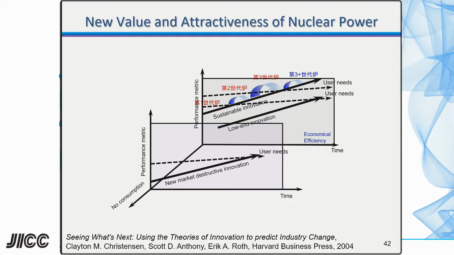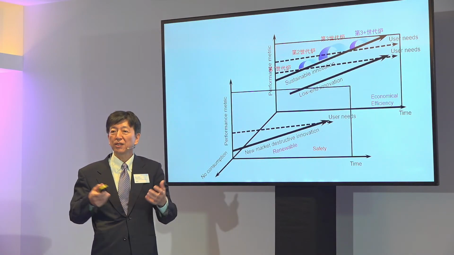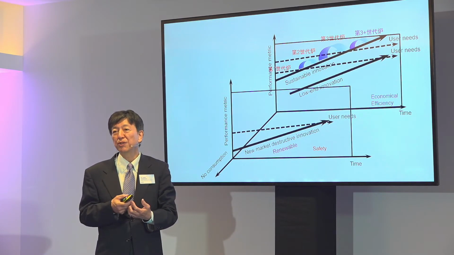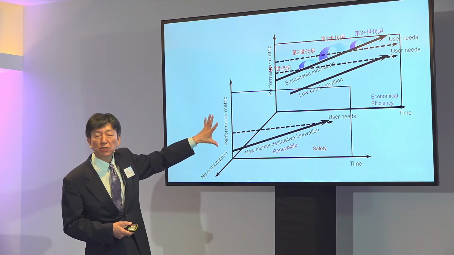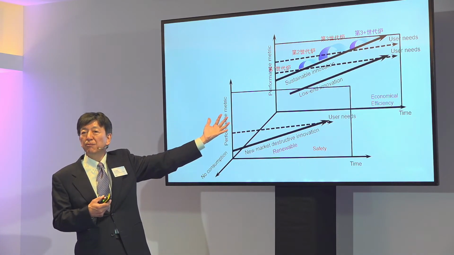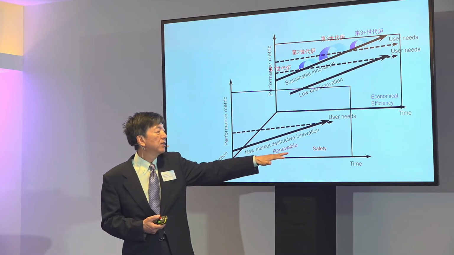However, there is another performance metric. I would say the example is renewable energy. Their metric is probably safety or maybe environmental goodness. And initially, the performance is much less than user needs. So you remember that 20 years ago, solar energy was not popular, but currently it's cheap and massive power is generated. So if we switch to another performance metric plane, we can develop a new technology area. This is an example of renewable energy.